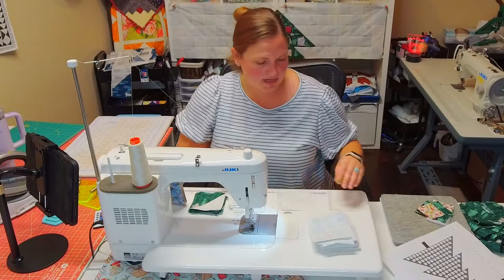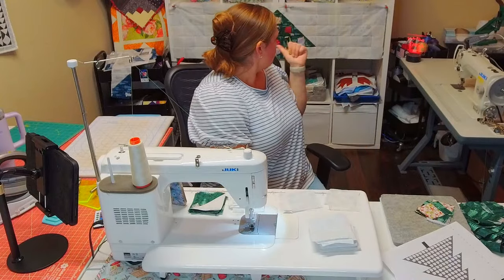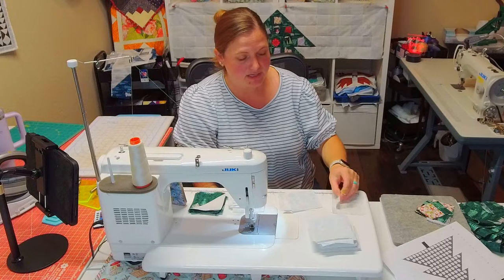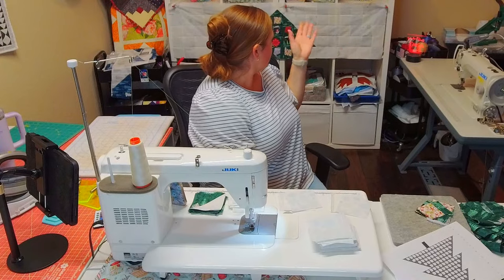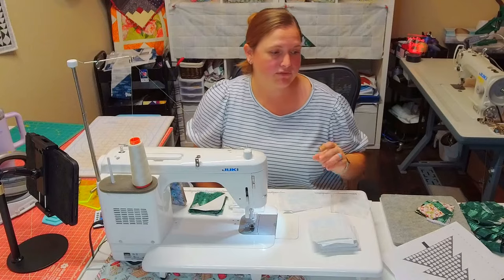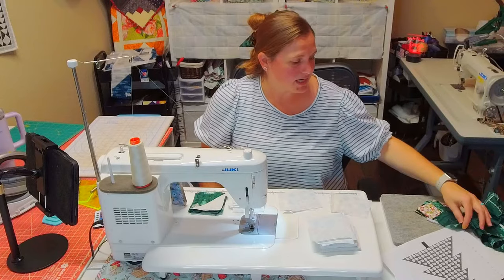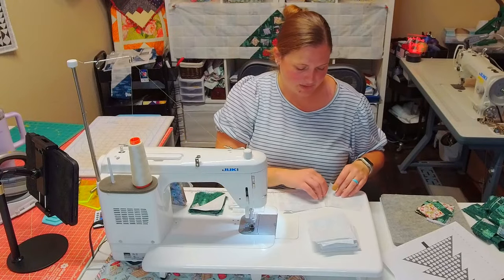And that's why I also decided to make the tree just one fabric, because at first I was going to do a couple different green fabrics that I had in my stash. But because the background is scrappy and I'm doing a bunch of different ornaments for my scraps, I decided to just use one fabric for the tree. And since the tree fabric happens to have a lot of different colors in it already, I thought I'll just do one fabric for that portion.